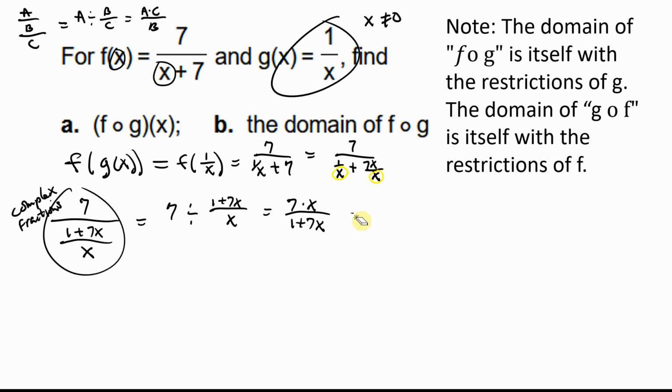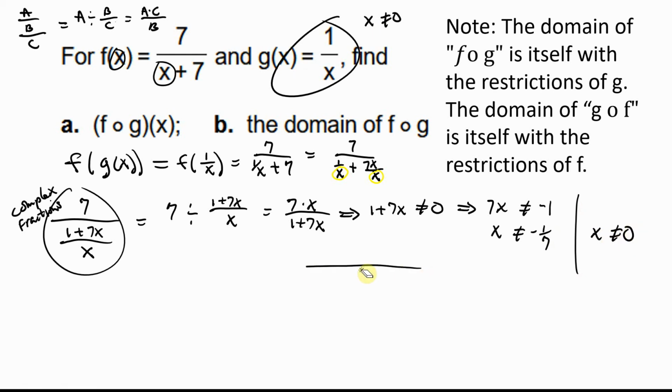Very good. So what this says is that my denominator here cannot equal 0. So 1 plus 7x cannot equal 0. You solve for x there, we get 7x cannot equal -1, excuse me. And this is x cannot equal -1 over 7. So I have two restrictions. Also have the restriction from g of x: x not equal to 0. x cannot equal 0.